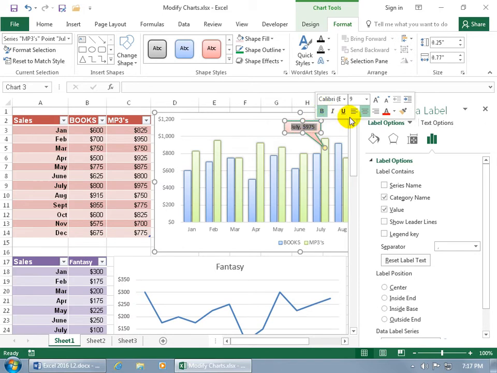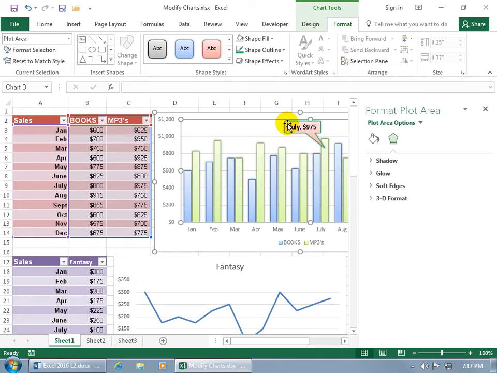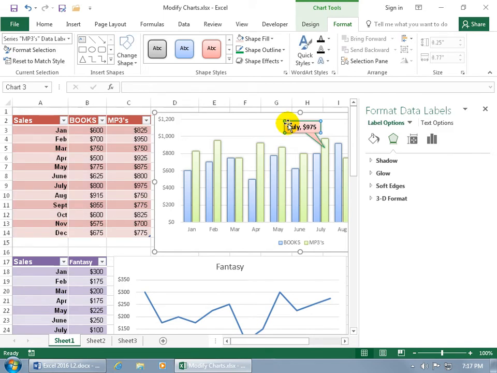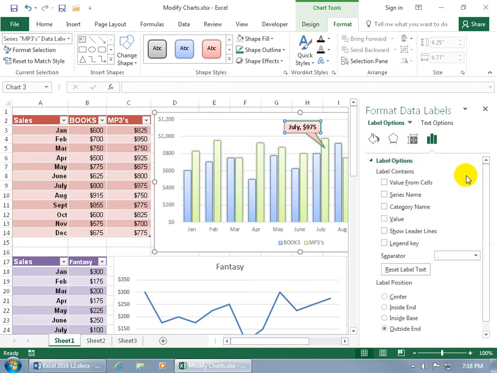You want to make sure you got it all selected, and then you can change the size of it, make it larger, change the font color to something else. In any case, let me go ahead and click off of it and then reselect it again. And come over here and click on Label Options in the task pane and click on Label Options to expand it. And right here, you can show the leader lines by checking on it. And this already has a line to it, but if you have a label that's not a callout here.